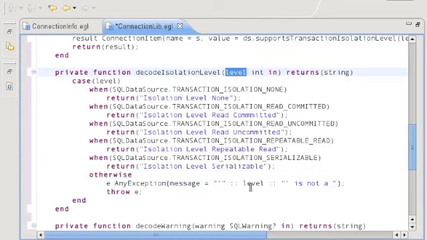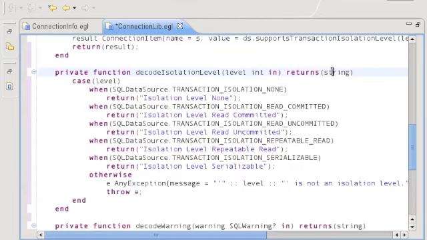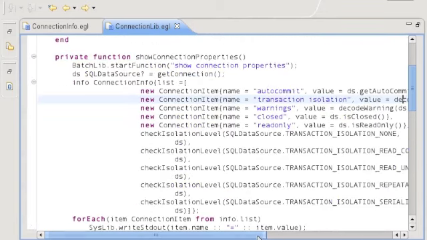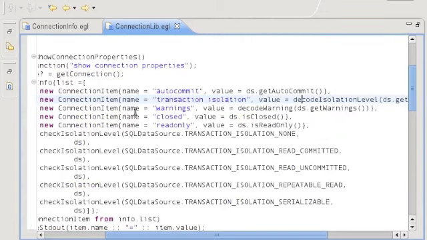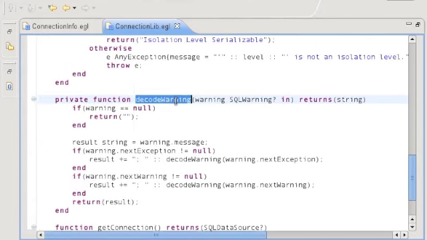And then if it doesn't match one of the predefined constants, it's going to have the value of level and a message that says is not an isolation level. And it throws an exception. Well, hopefully it'll work properly and return a string so that we can easily read the isolation level.